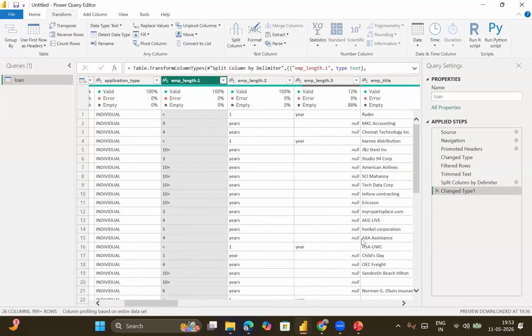It breaks this into three parts, which we don't actually want. For 9, 4, 3, these are fine, but the problem is with this "less than", and then again we have "less than", then "10 plus". This "10 plus" will also be considered as text. Similarly, the "less than" is also considered as text.